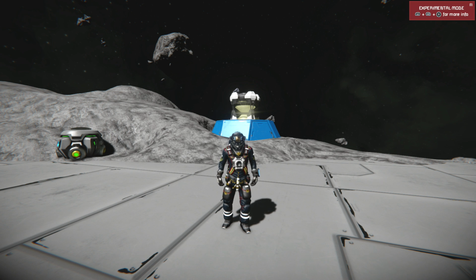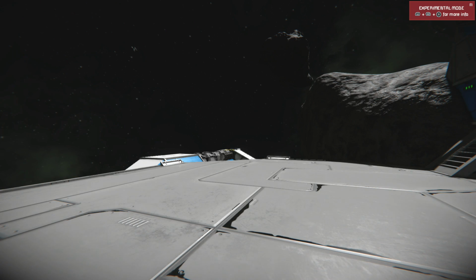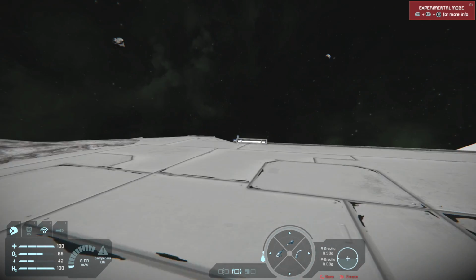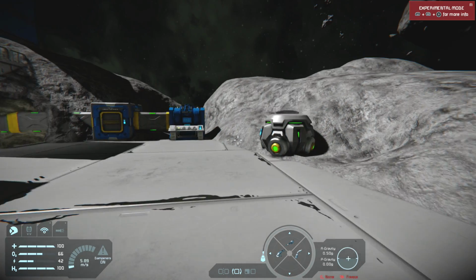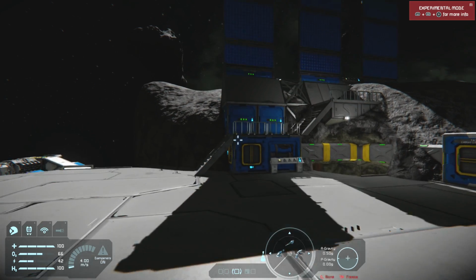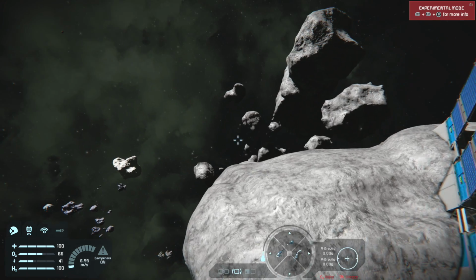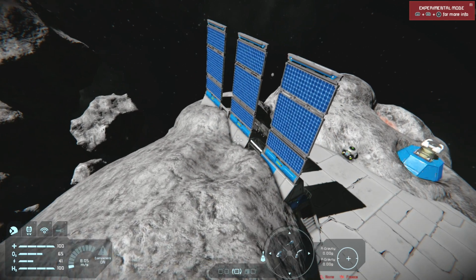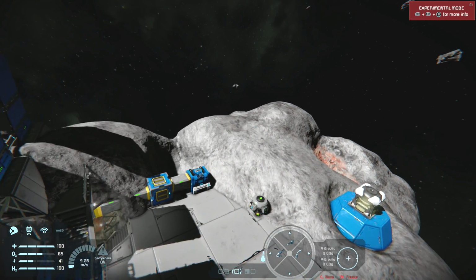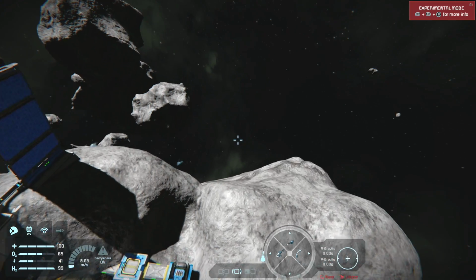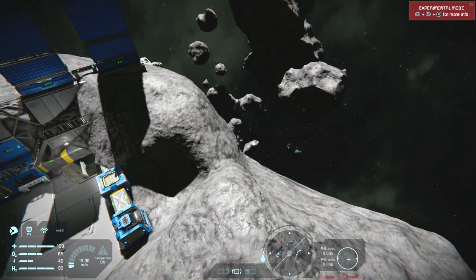Wanted to take a quick moment and go over a relatively basic concept within Space Engineers that is simplistically referred to as Newtonian Physics.